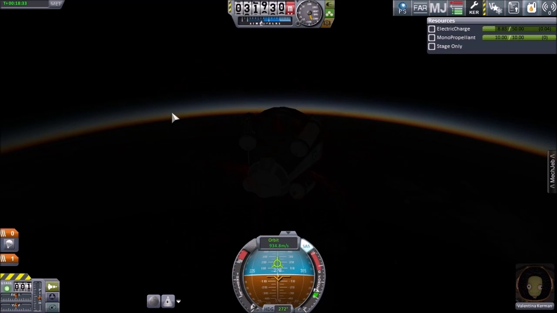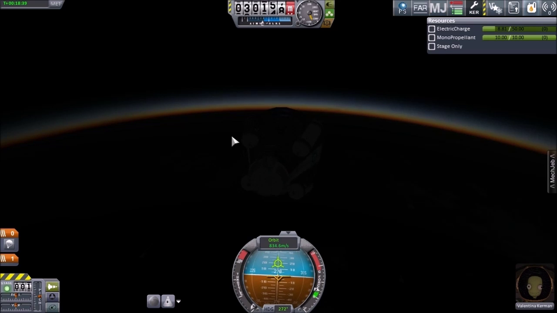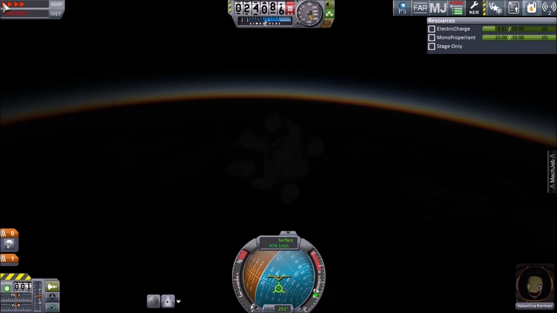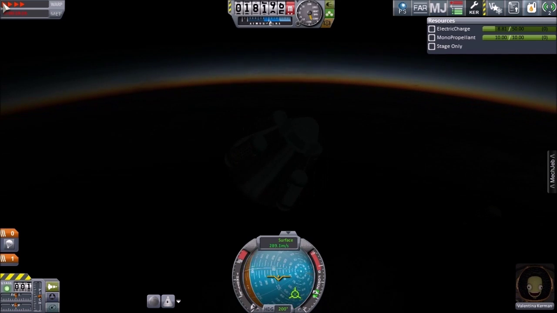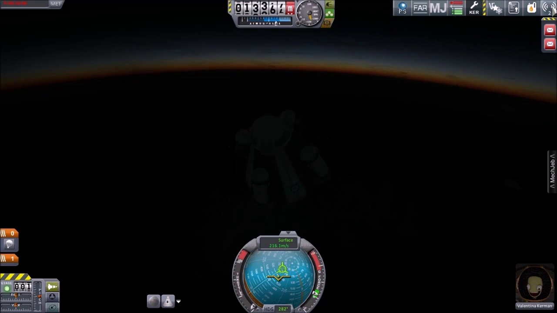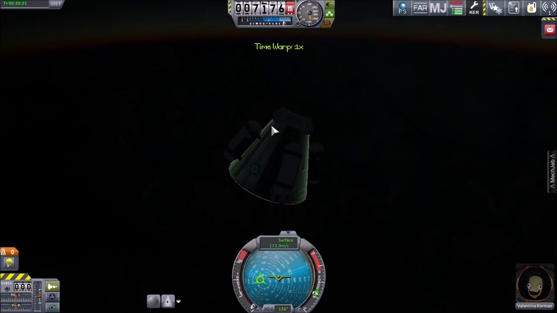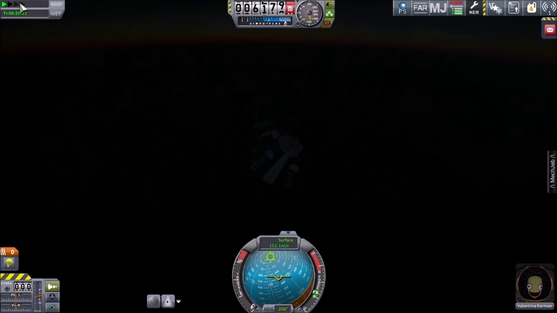Alright, so let's go ahead and just turn off the SAS, since the capsule is designed for re-entry. Just kind of goes back and forth. Alright, let's get down a little lower before we pop that parachute, just to be safe. Val getting shook around like a top. Alright. So, yep, that's the booster and the decoupler. Our stage recovery mod is going. Well, couldn't save it. Oh. Let's go ahead and deploy that parachute so I save Val here. Alright. Let's go ahead and fast forward again.